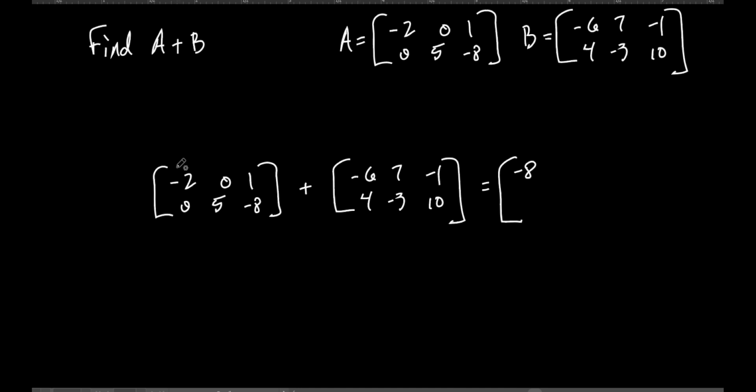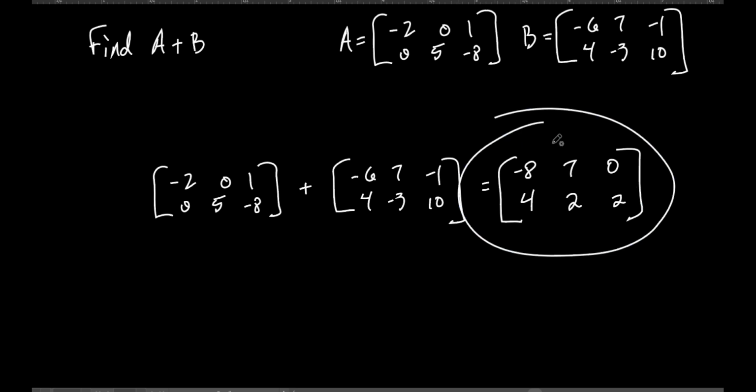First row, first column, right? Let's go across that row. So it's 0 plus what? 7, which is 7. Don't put any commas or anything, just leave a little gap between. Don't put them right next to each other where it looks like a -87. Leave a little gap so you know that they are individual numbers. What else do you have on top? 0. Now the bottom row, what is it? 4, and then the next one, 2, and then the next one, 2. Good. And that's it. That's how you add matrices.